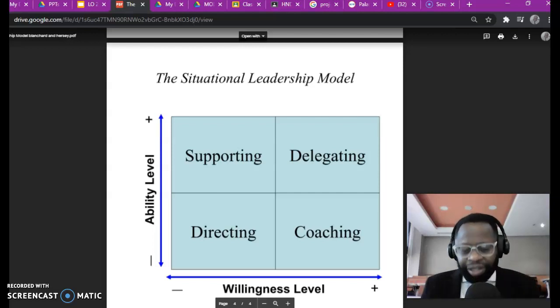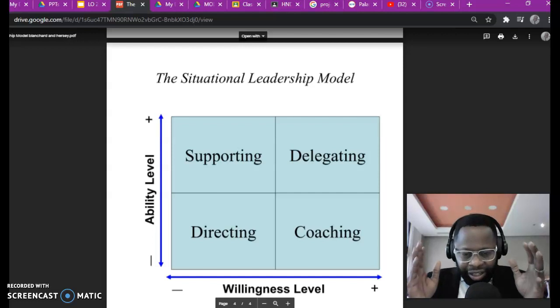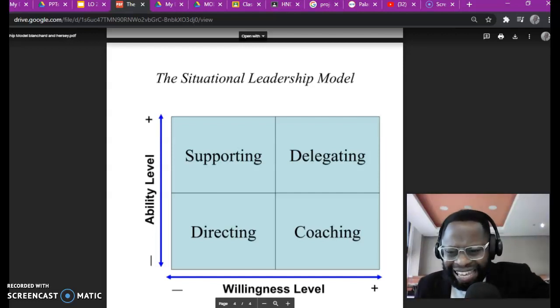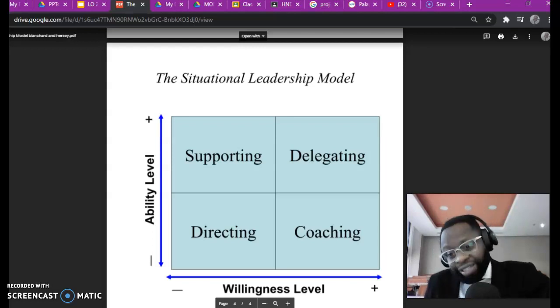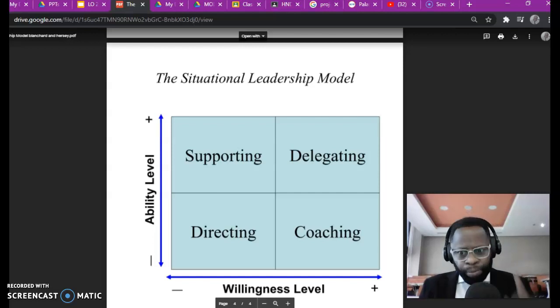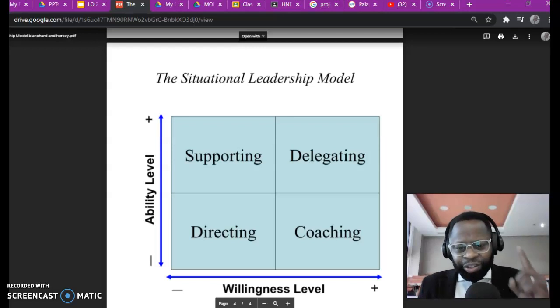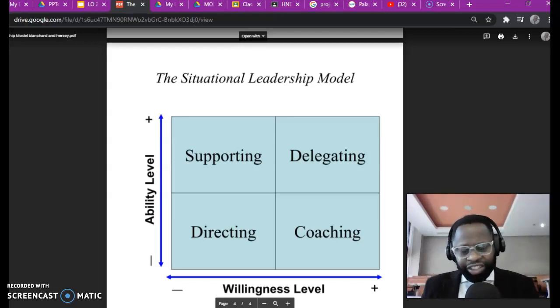But this model is really about the way we manage people and people within a situation. It's more people oriented. The situational leadership model, the Blanchard and Paul Hersey matrix, if you want to call it. All right. I hope this explains. Thank you very much.